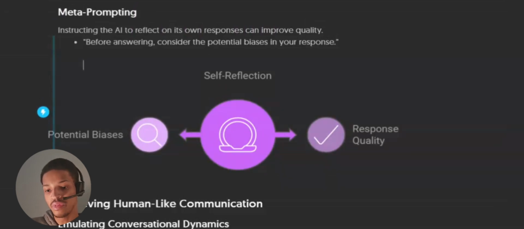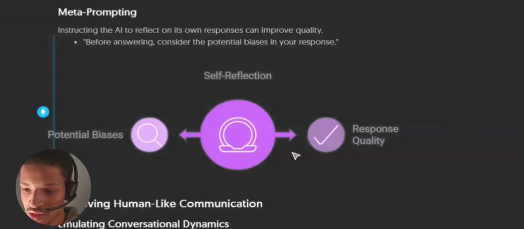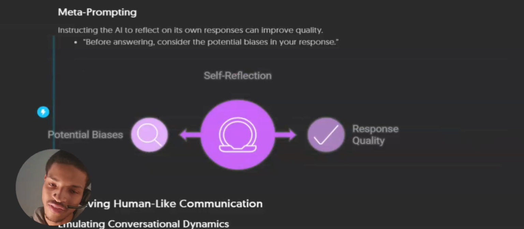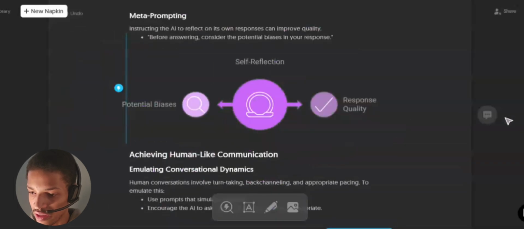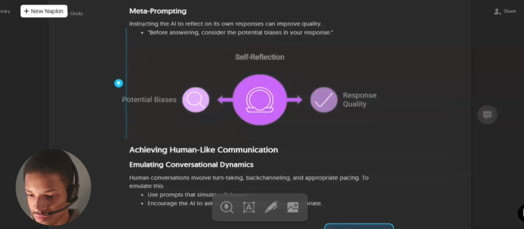Now, a better prompt than this is just: before answering, remove all bias in your response. That's a better prompt. But this one can also work too. But like I said before, it's iffy. It might give you the best response. It might not. It just depends, which is why you want to eliminate these variables by just having a good prompt. But of course, if you wanted to list out the bias, maybe you want to know the bias, then this can honestly be a pretty good prompt in itself.